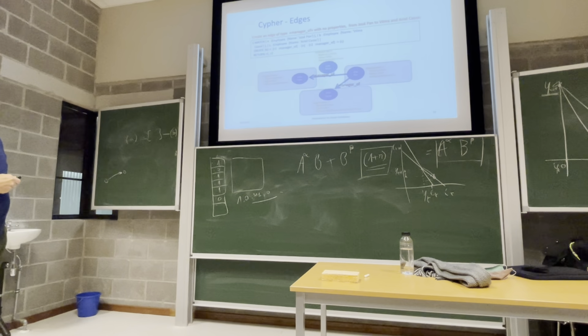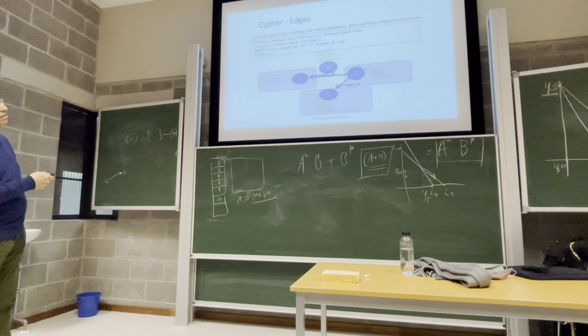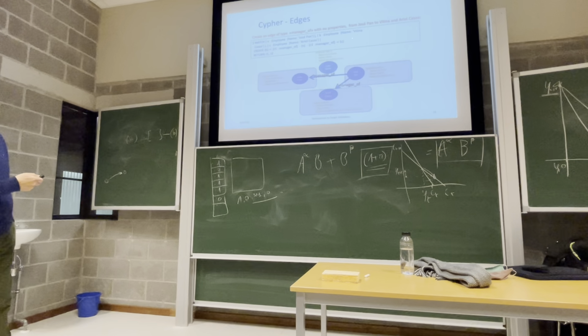So I say match this. First, match a node of type employee, where the property name has value Jose Pan, and assign it a variable n. Then find another employee node where property name has the value Vilma, and then the same for area. Once I have the three nodes and the three variables, then I can say place an arrow from n to b and an arrow from n to c, because c is Ariel and b is Vilma and n is Jose. So I want to create an edge between this guy and this guy, and between this guy and this guy.